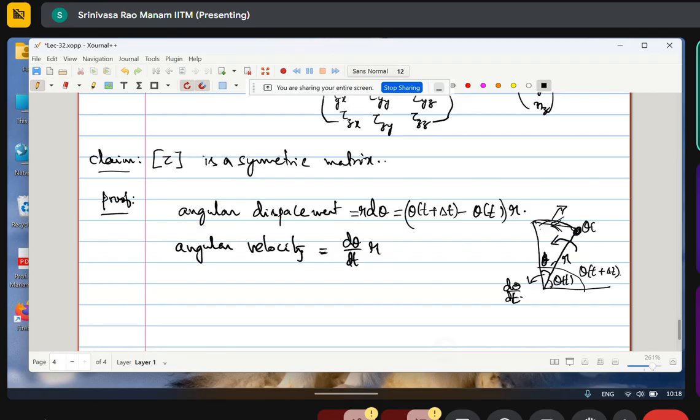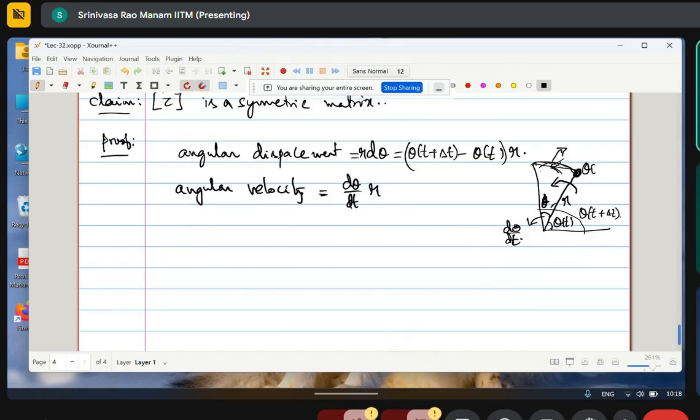When it is rotating, for example, that's what happens in the deformation, right? You have seen in the fluid, it may rotate, it may displace, it may deform. So it's not the simple rotation. Because of this deformation, there is also some kind of rotation taking place. So those are angular displacement and angular velocity. So once you have this angular velocity, and this is basically physics, you understand up to here?